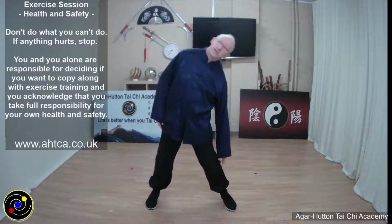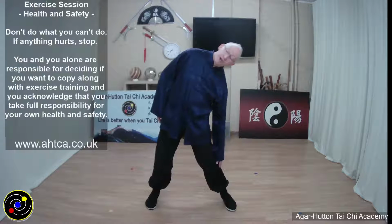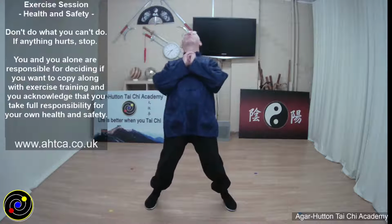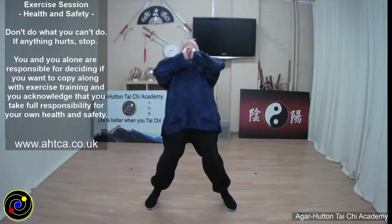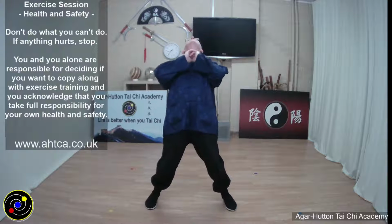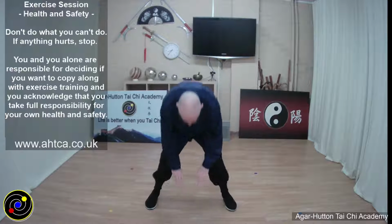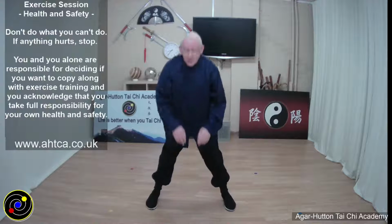When it goes ding, we're going to switch to forwards and backwards, which is in 5 seconds time. 4, 3, 2, 1. Forwards and backwards. Nice and gentle range of motion. Keep going.